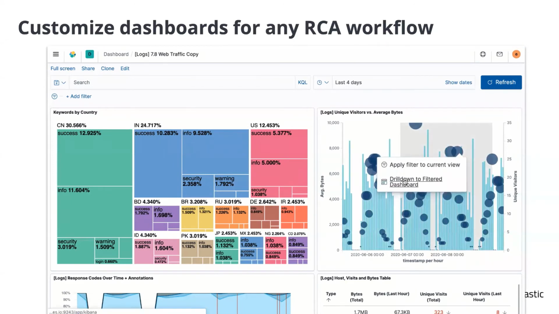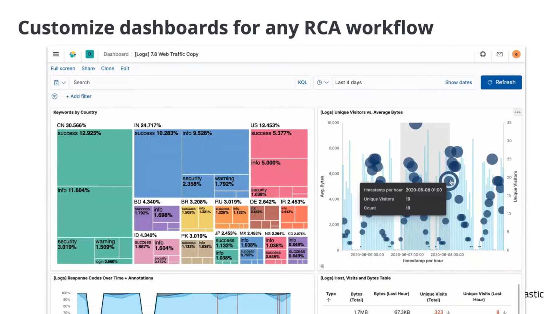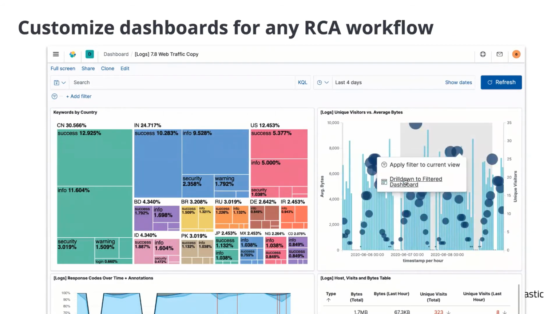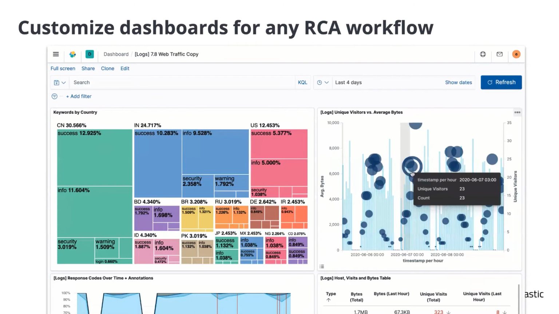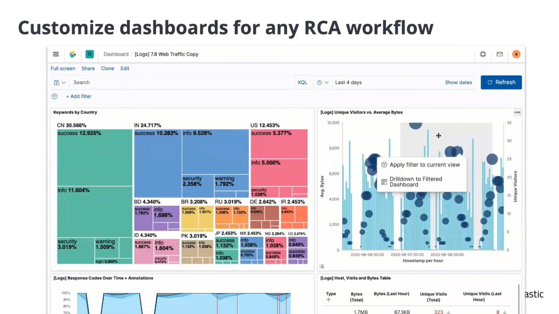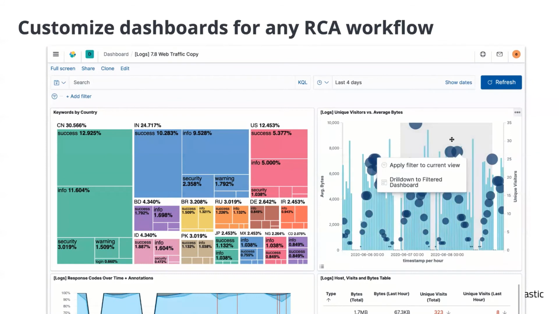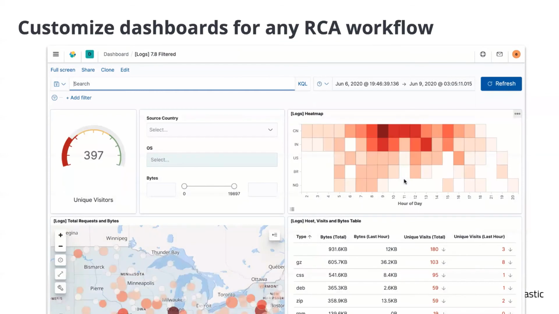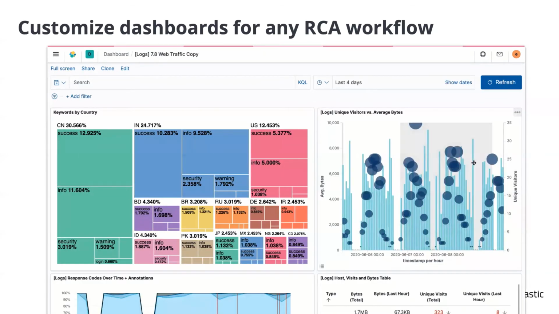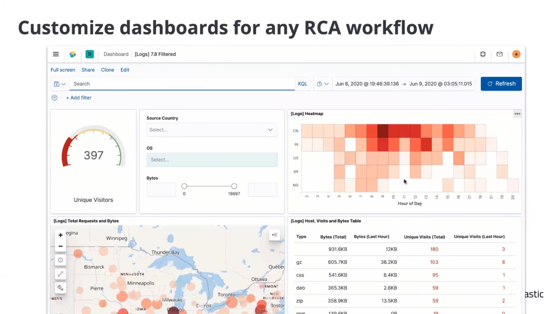Another great thing we've done recently in Elastic, aside from adding some cool new visualization types like this tree map you see on the left here, is we've added a long time requested feature, which is drill down. You can see the animation on the right part of the screen where the user is selecting part of the graph, and then there's a pop-up window that says drill down to filtered dashboard. So he's actually selecting a time range, and then he's pushing down into a different dashboard, which gives him a different view of data, pre-filtered by that time range.